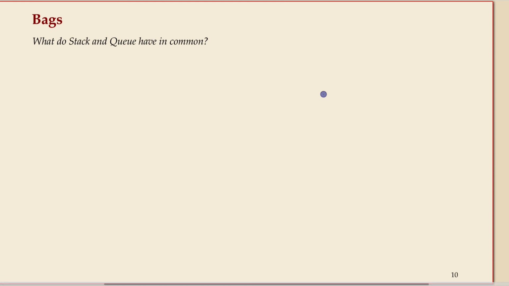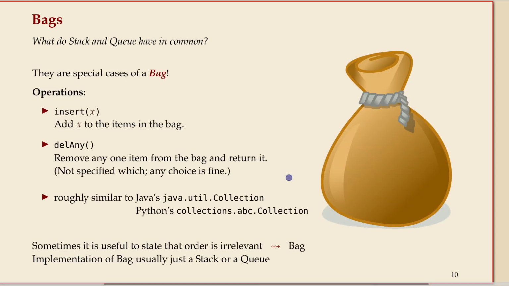Another slightly less often used abstract data type is a bag, which tries to abstract what the two have in common. I just want to throw in this because it exists in the libraries of programming languages sometimes. A bag is something you can put something in and you can get any item out, but it's up to the implementation to decide which item is removed. You just get any. It's sometimes convenient to express as a programmer that what you are using here is a bag and you don't care in which order the items come out.